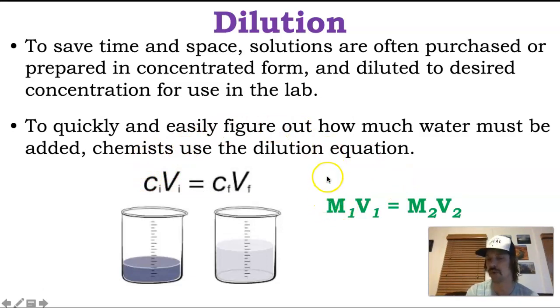So the dilution equation, which I would write down somewhere, is M1 times V1 equals M2 times V2. Meaning, if you change the volume, if the volume goes up, the molarity goes down. This has an inverse relationship, just like pressure and volume. So molarity and volume have an inverse relationship. This is the equation we're going to use to solve problems on the back of worksheet 9.2. M1 times V1 equals M2 times V2.